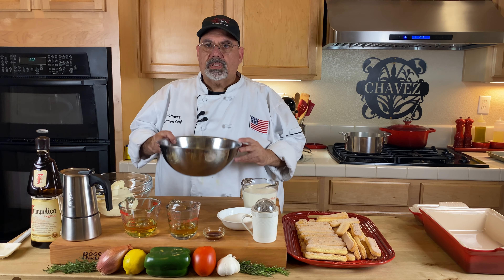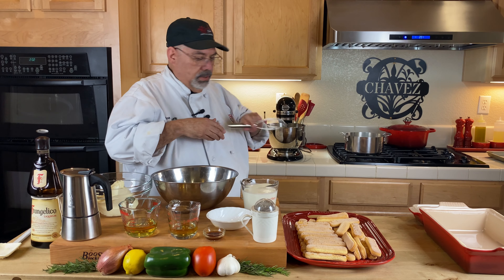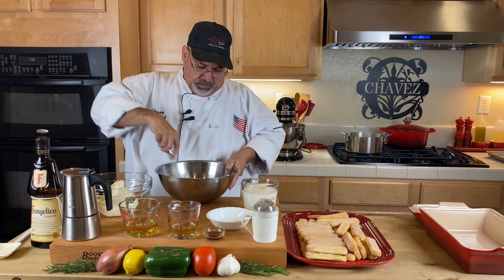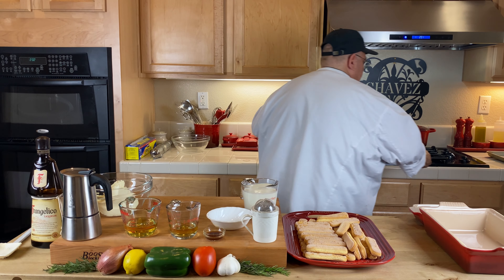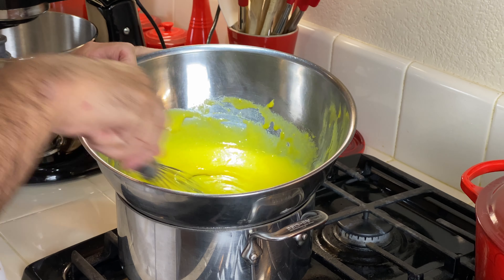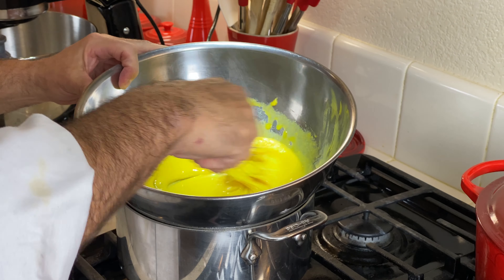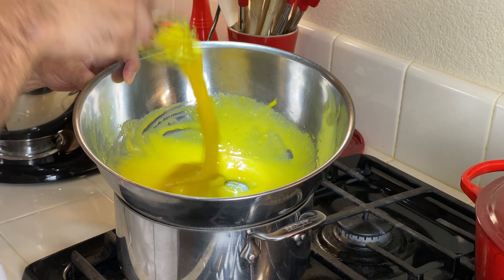Let's start cooking up these egg yolks. We're going to start off with the egg yolks and put the sugar into the egg yolks and whisk it. We're going to actually cook it on this double boiler over here. Get the sugar incorporated, then come over here and start doing the eggs. We're going to put the eggs on the double boiler and whisk it around, kind of cooking these eggs a little bit. You have to be careful that you don't scramble them. This is like when you make a hollandaise sauce — they call this a sabayon.